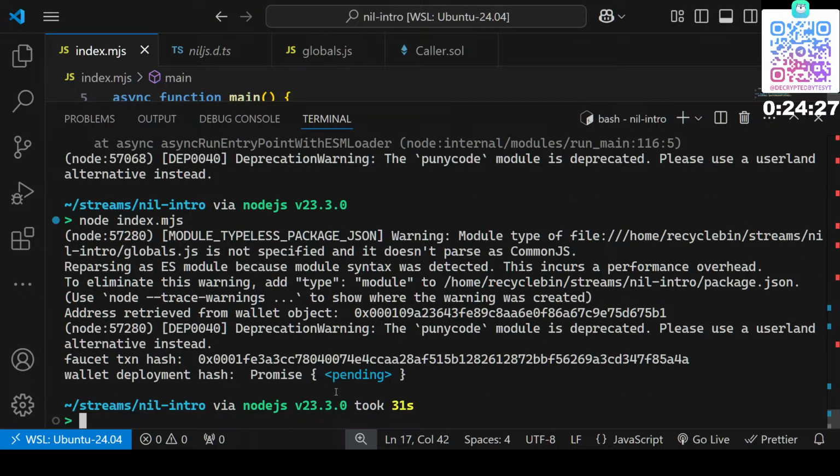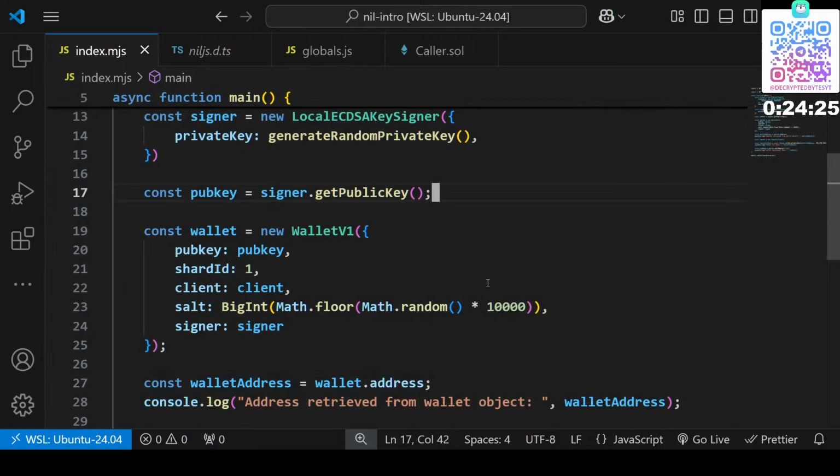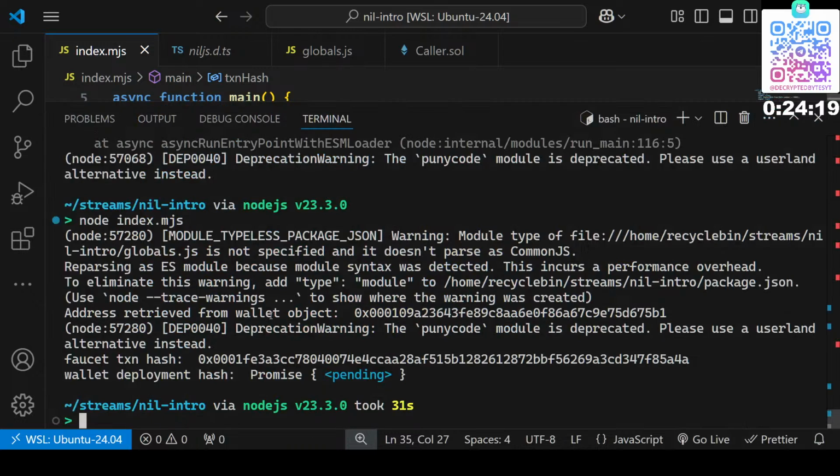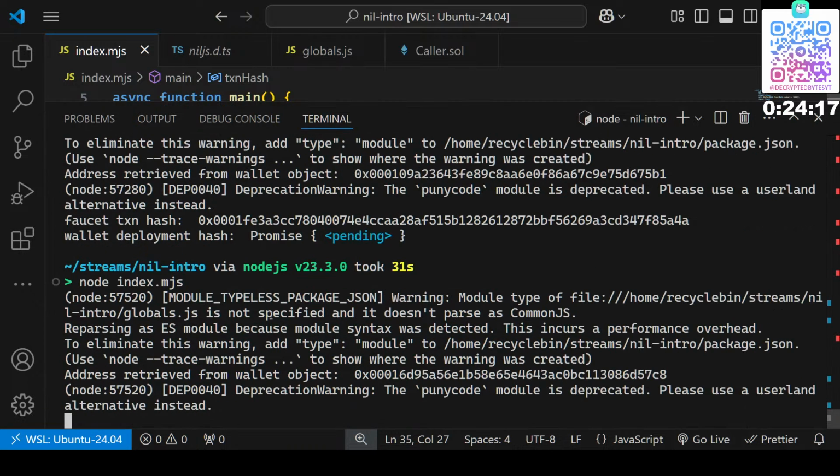So we are not able to see the hash. Let's add await and try to deploy again, and there will be an error. Hopefully there should be an error.